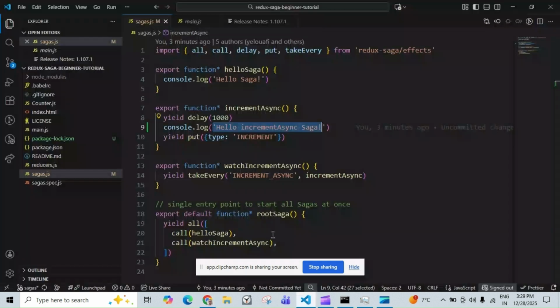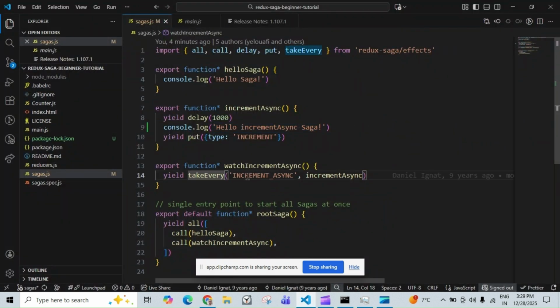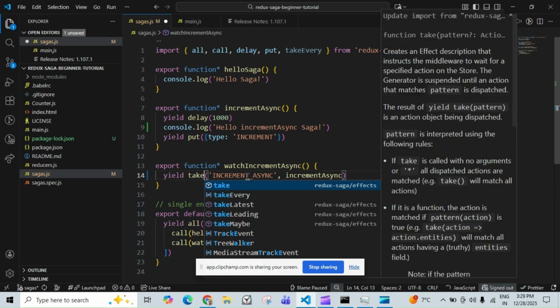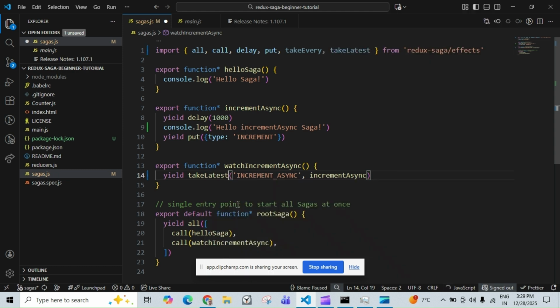If we do here take latest, we also have take latest. So what does take latest do?